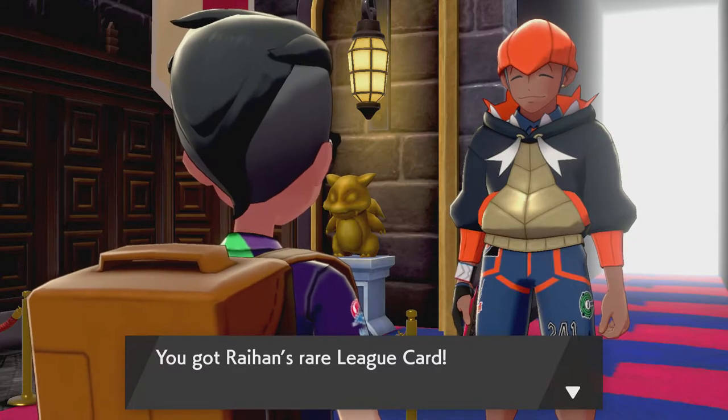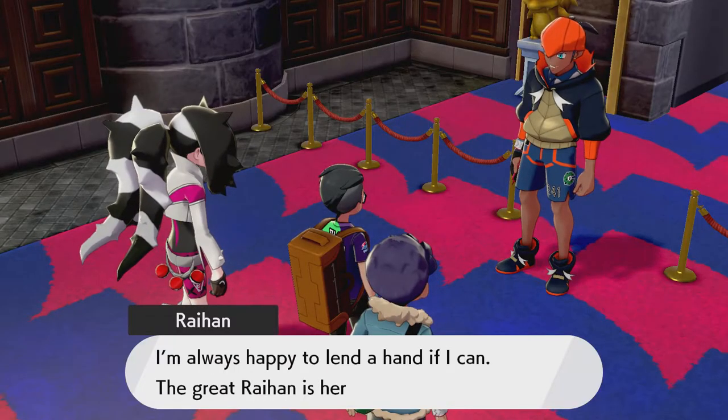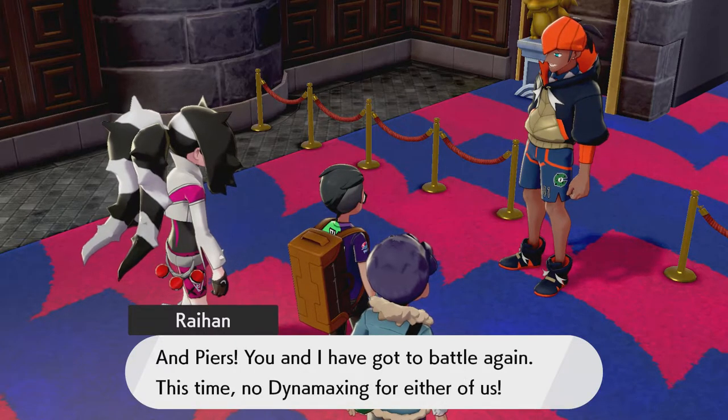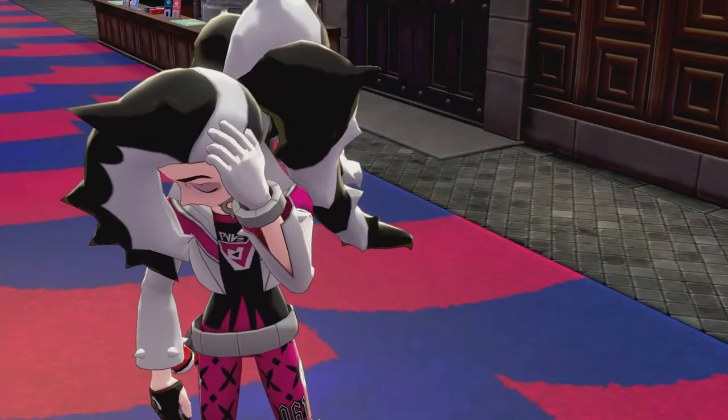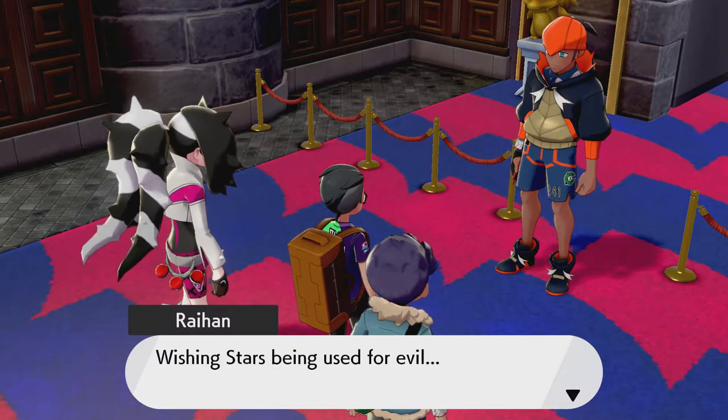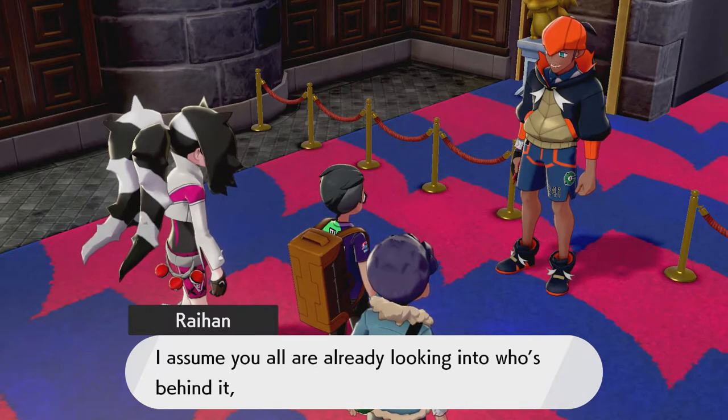Alright, that was definitely the fastest one. I'm always happy to lend a hand if I can. The Great Raihan is here for you anytime. You and I have got to battle again. This time, no Dynamaxing for either of us. Wow, Raihan, it's good to have a fair battle. Why does Piers look embarrassed?